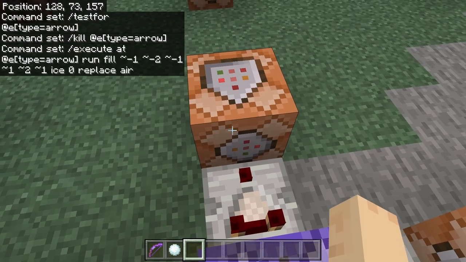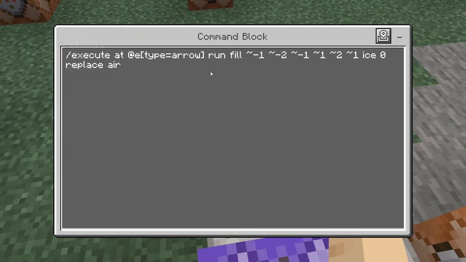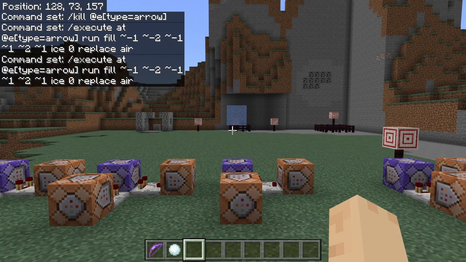Next we have an impulse command block. It's got a 20 tick delay, and that's going to be /execute @e[type=arrow] run fill. This is going to look very familiar because it's almost the exact same command as last time. ~-1 ~-2 ~-1 ~1 ~2 ~1 ice 0 replace air. So this time, instead of bringing in a whole bunch of fire around the arrow, we're going to bring in a whole bunch of ice, as you can see when we froze that pillager.